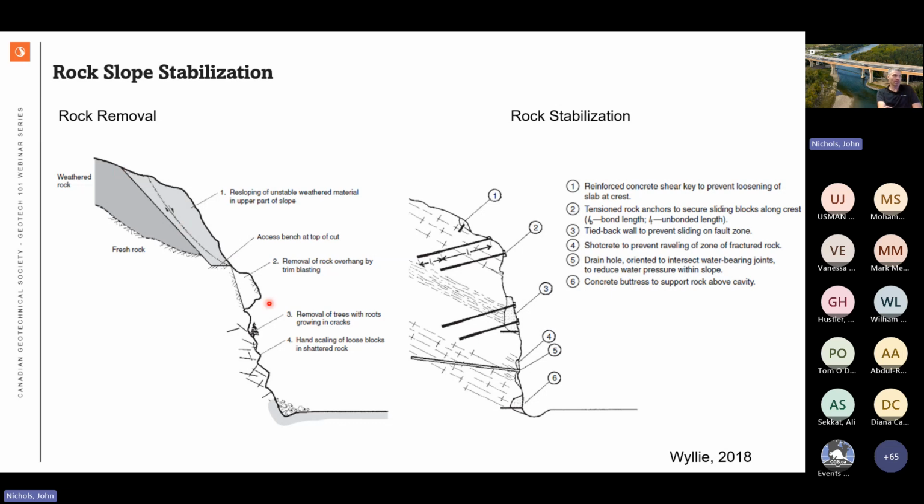Resloping weak rock, removing overhangs. Removing trees and vegetation is critical as well. And scaling debris is sort of an annual thing, or every couple of years, two to three years is typical. And again, if removing the hazard is not required, we can go ahead and stabilize it with buttressing. We can prevent erosion using shotcrete. We can put anchors in the slope to prevent blocks from sliding. So again, lots of good techniques. We can choose what we need, and it will depend on what site we're working on.